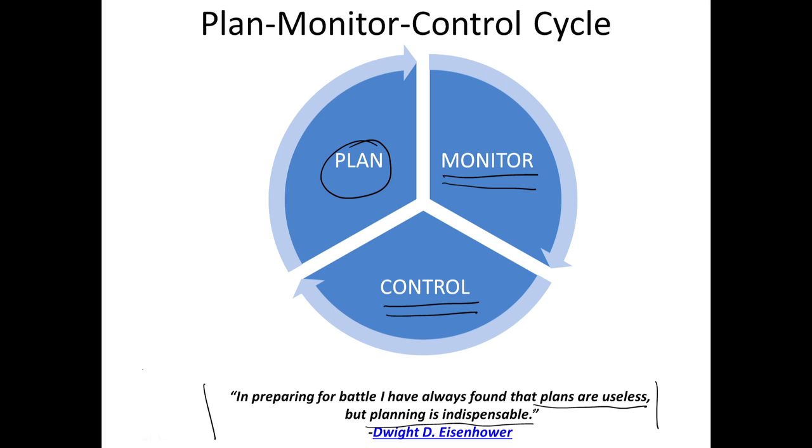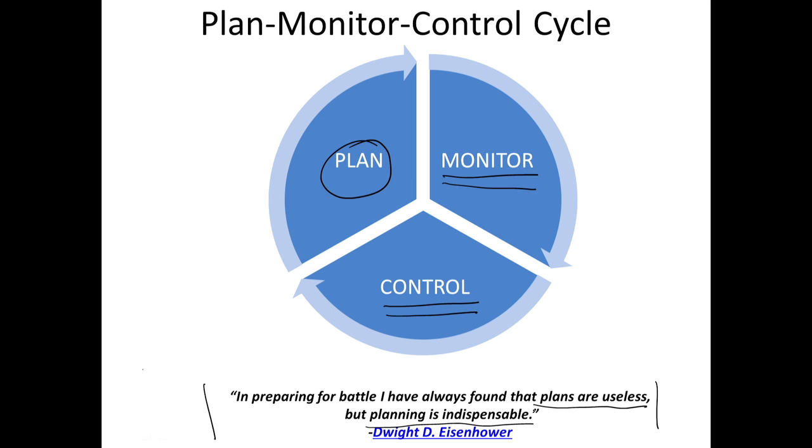So what people interpret it as, as you know, Eisenhower was one of the generals in the war, and when he says plans are useless, what he says is what you actually plan to do never happens. Okay, you will have to make changes, you will have to adapt, you will have to be able to monitor what's happening and make changes as you go along. But the process of planning, getting the team together, discussing things, getting everybody's ideas, that is the process of planning. Planning as such is indispensable.